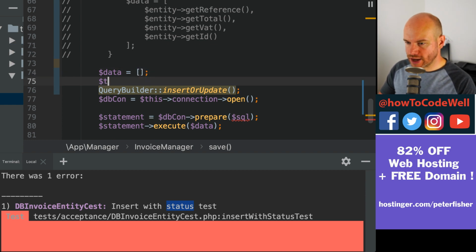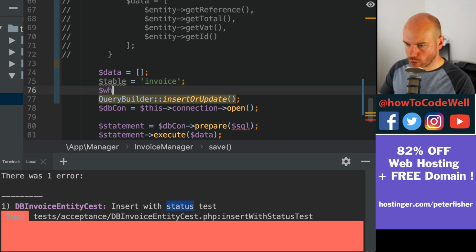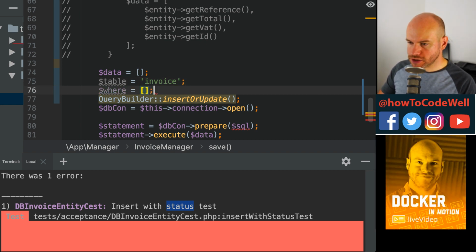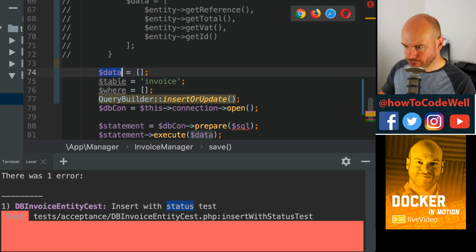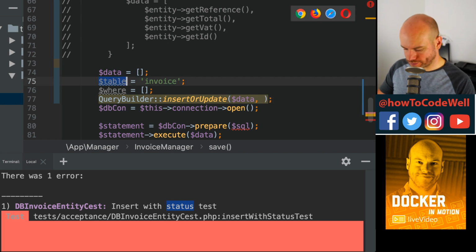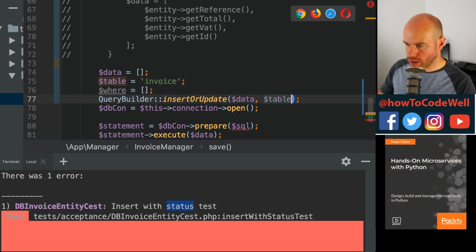We have the table name, which is equal to invoice. And we have the where clause, which is also equal to a blank array. So where equals blank array. So we can fill this out: data, table, and where. And obviously this becomes our SQL.